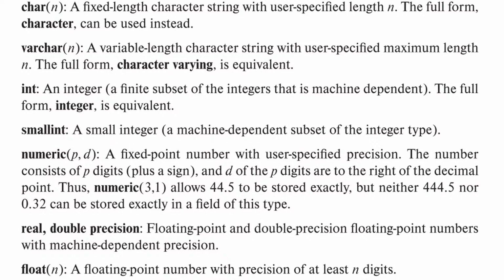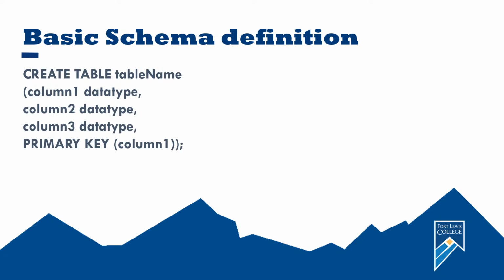So numeric, we're not going to do too much with numeric, but basically just understand that the first digit, it says P there, that's going to be how many total digits. And then the comma D, that's where the decimal point goes. So make sure you pay close attention to that. If you have 3, 1, you can't have anything more than 3 total digits. That includes the decimal place. All right. So of course you also have doubles and floats. So I'll leave that up to you.